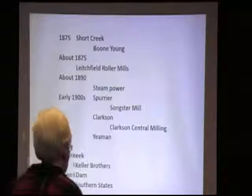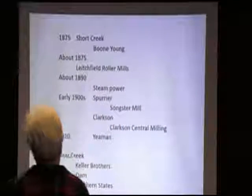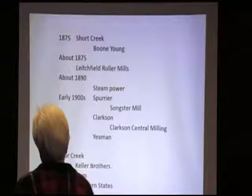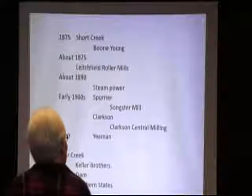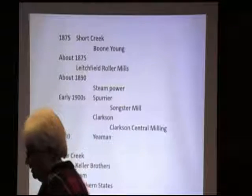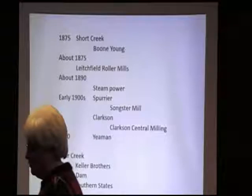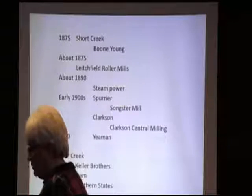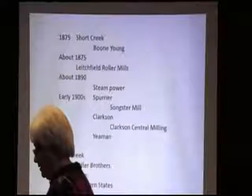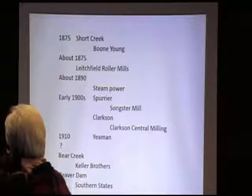Now, we talked about many mills, and I missed a lot of mills, but we only had so much limited time, and I did not take too much more time because I could go on and on about these mills. And I have a whole book over there if you guys want to look at them. If you want to talk about certain ones, we've got time to discuss it, okay? I'm just going to close it right here, okay?